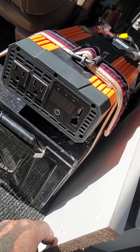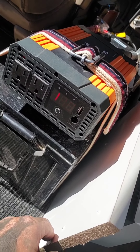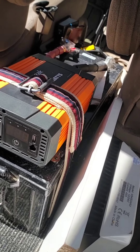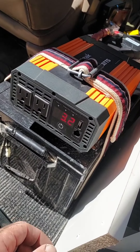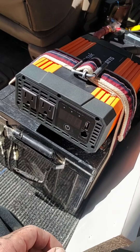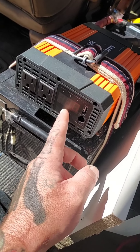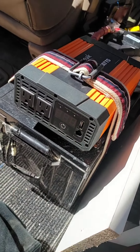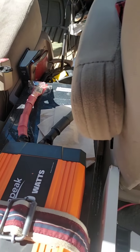All right, so this is working — sort of. 13.2 volts. Okay, so all we got to do now is — because any power I pull out of this the battery is just going to drain out — we got to basically plug our solar panel into this battery to feed power into it. I'll show you how to do that.